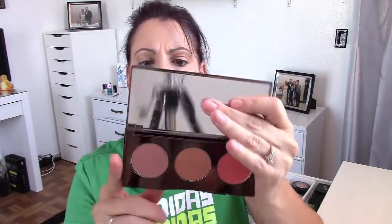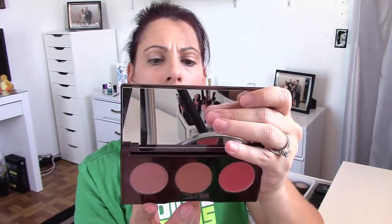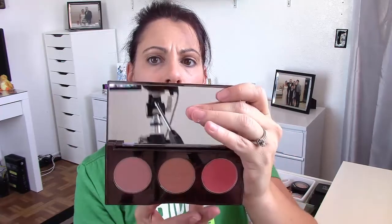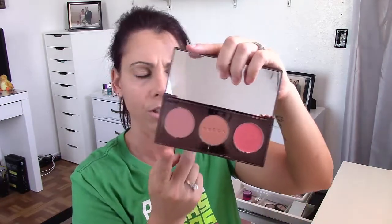And it has the colors Wisteria, which is this guy here, which is kind of a mauve-y shade. Then it's got Songbird in the middle. And then it's got Snapdragon over here on the end. I'm sorry, I'm pointing it down, my bad. Songbird, Snapdragon. Which one am I going to use today? I'm going to do some Wisteria, this kind of muted mauve color here.